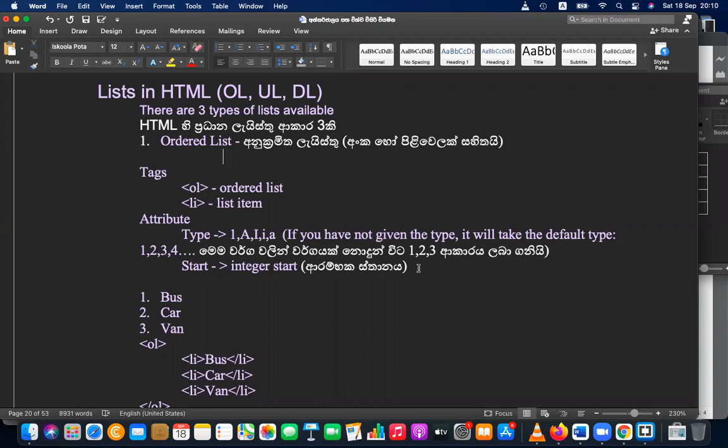Okay, I think you finished writing. So please write, there are three types of lists available: ordered list, unordered list, and definition list. Under that, the first one is unordered lists.